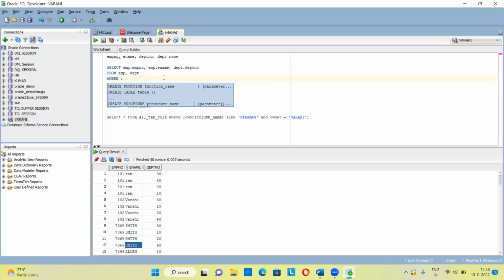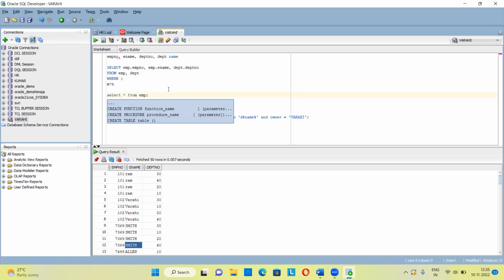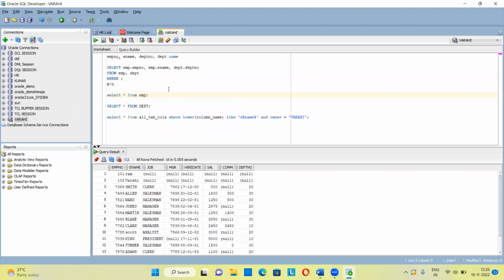So what is a primary key and what is a foreign key? To know that, as we discussed yesterday, if you want, you can search: select star from all underscore constraints.